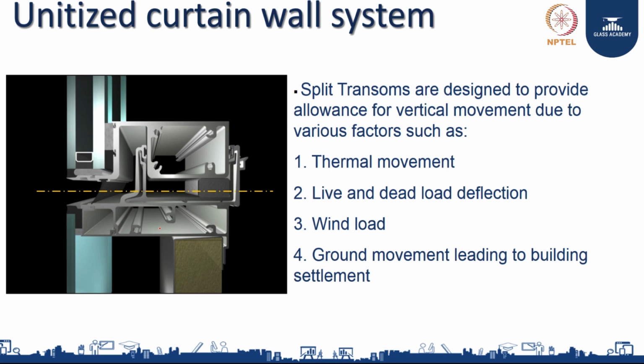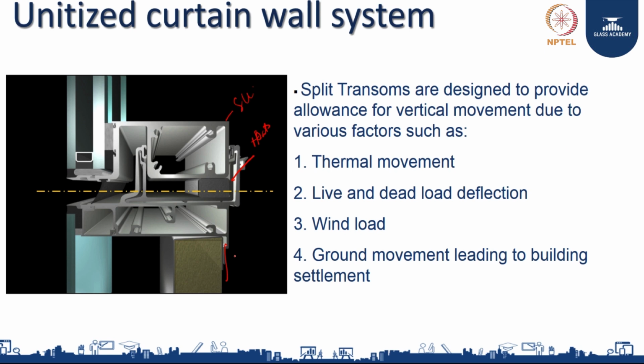So to make the understanding easier, what you see here is called the head, like our head, right? And this is called the sill. It means the lower level, because this joint happens at the floor level, because it gets connected to the floor below this panel. Later I will show you how it gets engaged to the structure. So here we split the mullion.